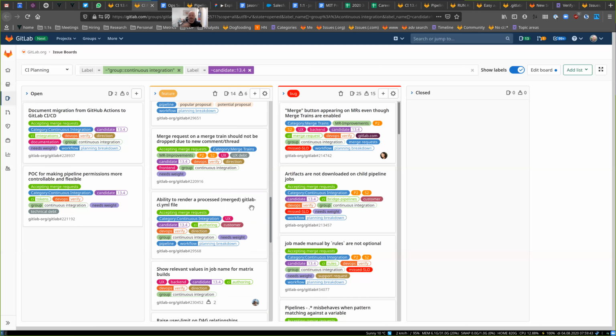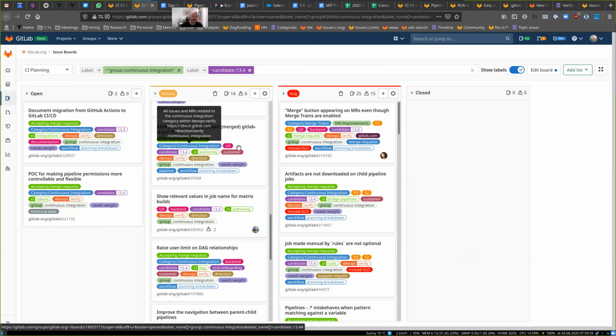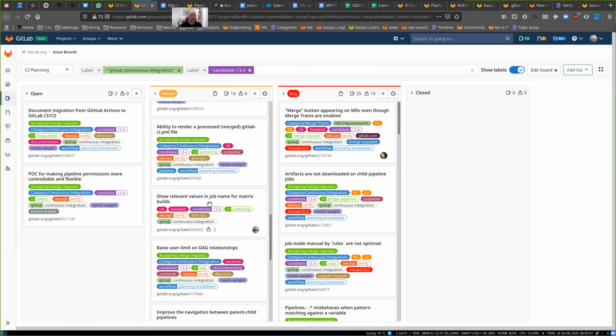So if people are using a lot of includes, and especially includes that use includes, they can just say, what the heck is going on here? Just show me the whole thing merged as if GitLab did it. And that's a nice troubleshooting tool. And this one can also be an endpoint. We don't have to over-engineer it.